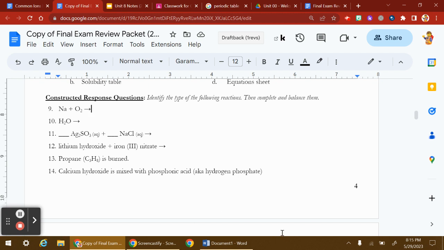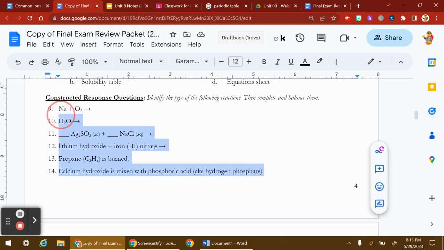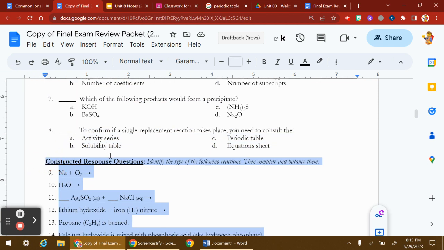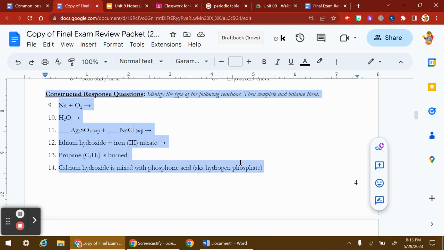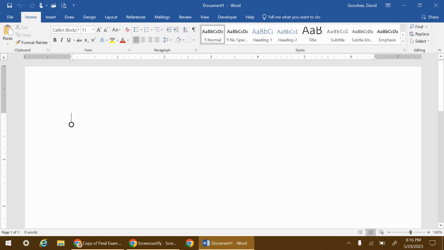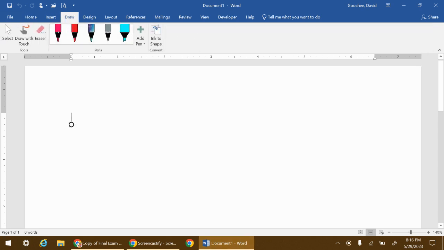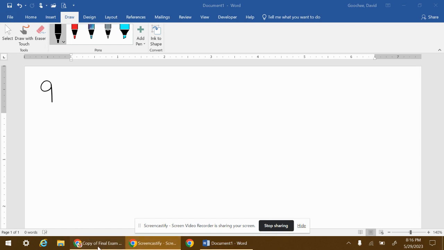So I'm going to do this. I did not leave you enough room on the final exam packet to do these open-ended problems, so don't try. Have a separate sheet and work it out there. And that's what I'm going to do for you now. So I had a spare sheet here, all right? And we are going to solve some of these problems. Here we go. So problem number 9.